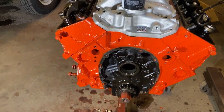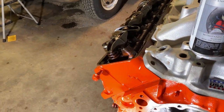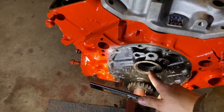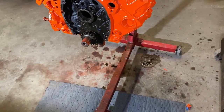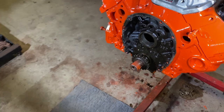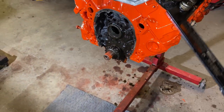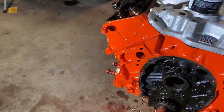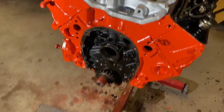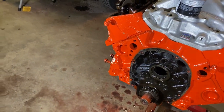If anyone knows for sure, 100%, if you're an engine builder and you know for sure and can tell me that I could change these cam bearings without taking the crank out, because the oil galley hole doesn't have to be in a special spot, it'll be really easy for me to change them. Might suck trying to fit it in between the crank and the other stuff to get it in there, but I think I could change them. But maybe someone can shed some light on that. If not, whatever, I'll do research. I'll figure out what the right thing to do is.